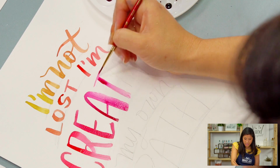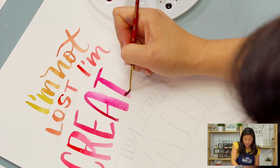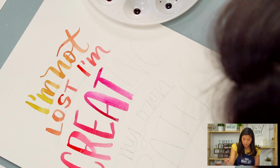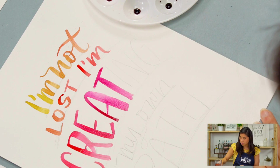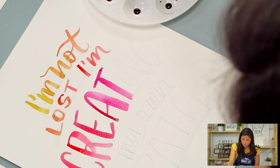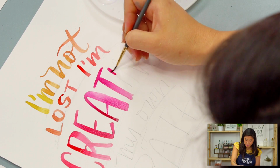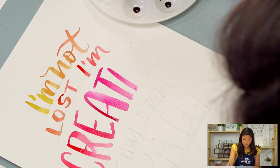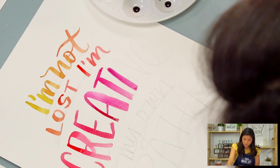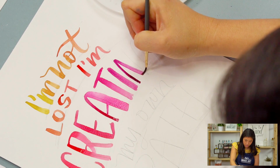And you can decide how thick you want these letters to be. So can you see how thick I made that A compared to everything else? So that's the cool thing about lettering with the brush. And again, I'm going to switch halfway through. Okay, so I'm going to do 1, 2, 3, transition, overlap again. Go to the next color.